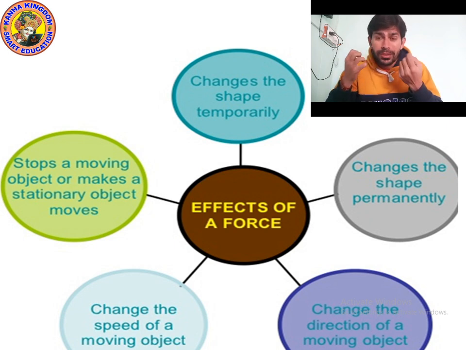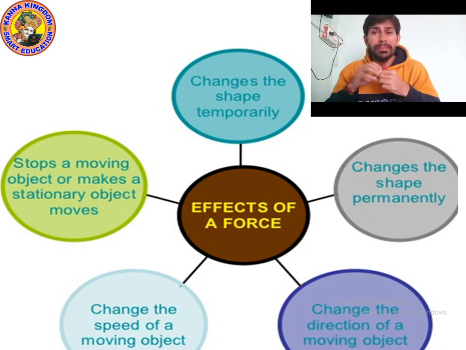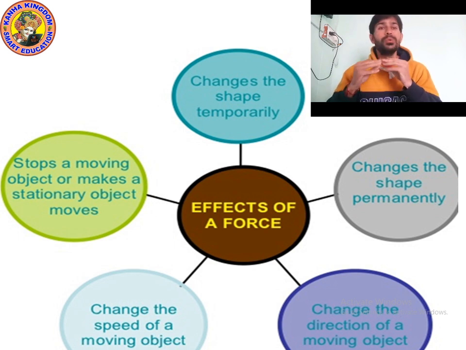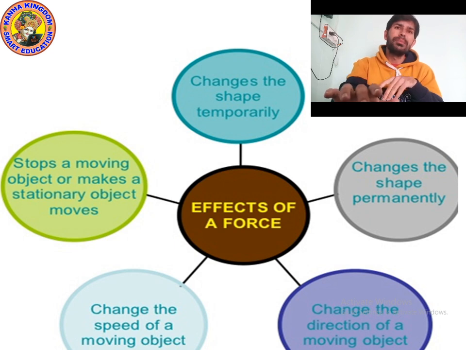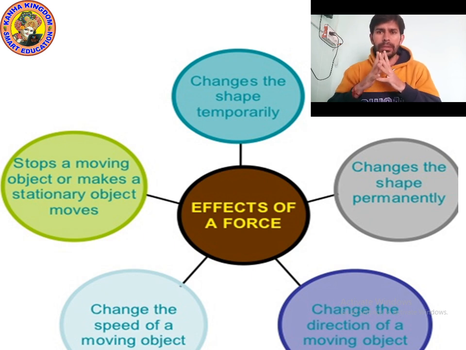If force is not available, then what will happen? You cannot push any object, you cannot pull, you cannot change the shape, you cannot change the direction, you cannot change the speed, you will not be able to stop a moving object, or make a stationary object move. These all are the effects of force. Okay, now let's move on to the next point.